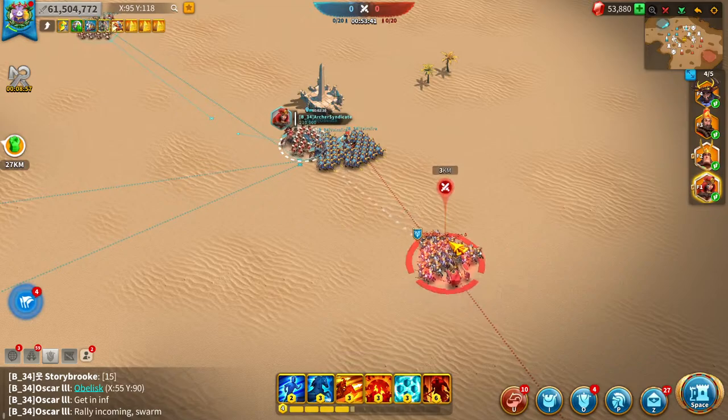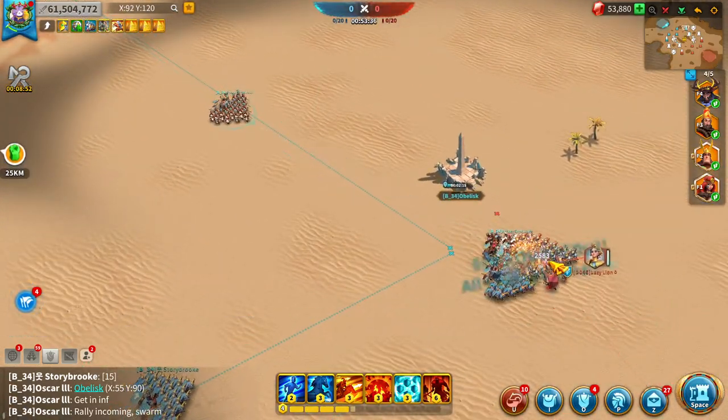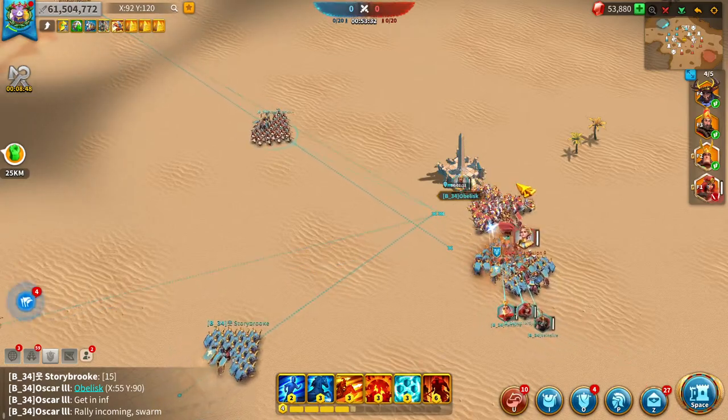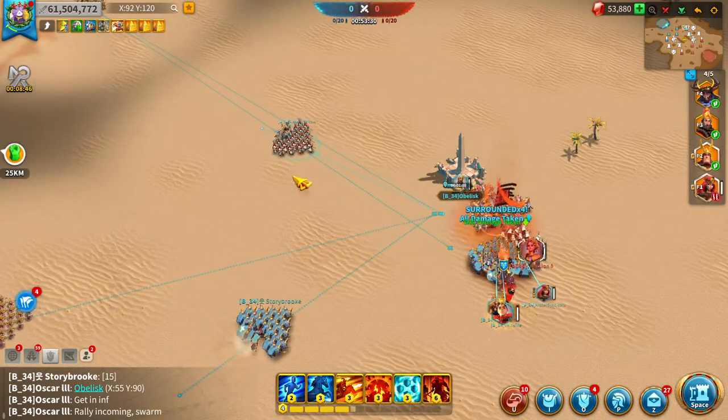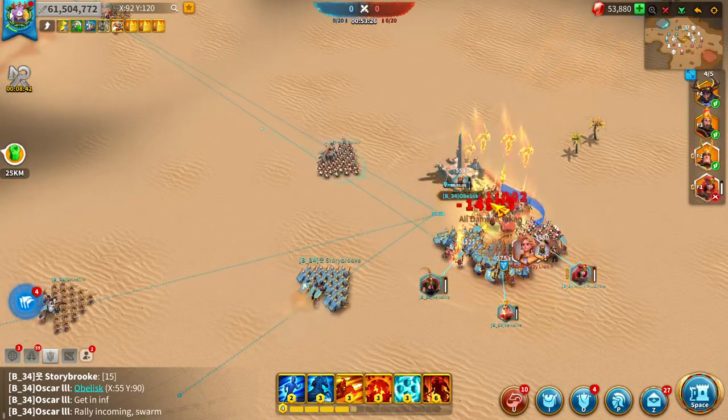We're gonna lose this. That's a Joan primary. I mean, isn't that a really good arc rally or something? I don't have any cavs to put in the garrison. They're all inside the rally. They're all inside of our rallies. There's no way we keep this alive. Probably gonna lose it.